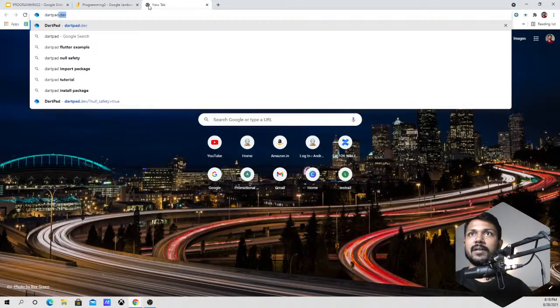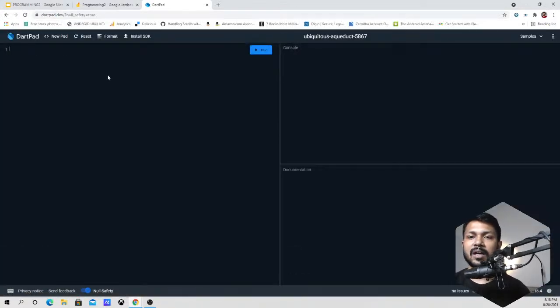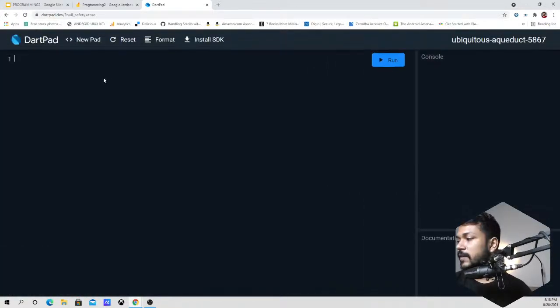We'll use DartPad, and this is where we are usually going to get started. The first thing you need to know for this one is to have a main function, obviously, all the time, and we are going to have the next step as well. Hopefully you guys can see the code. Yeah, I feel it's legible enough. In case it's not, just let me know.